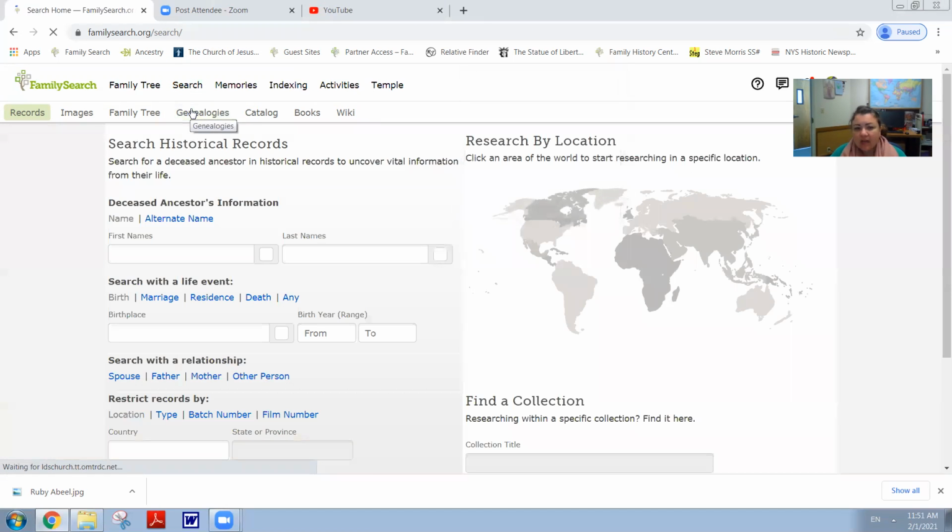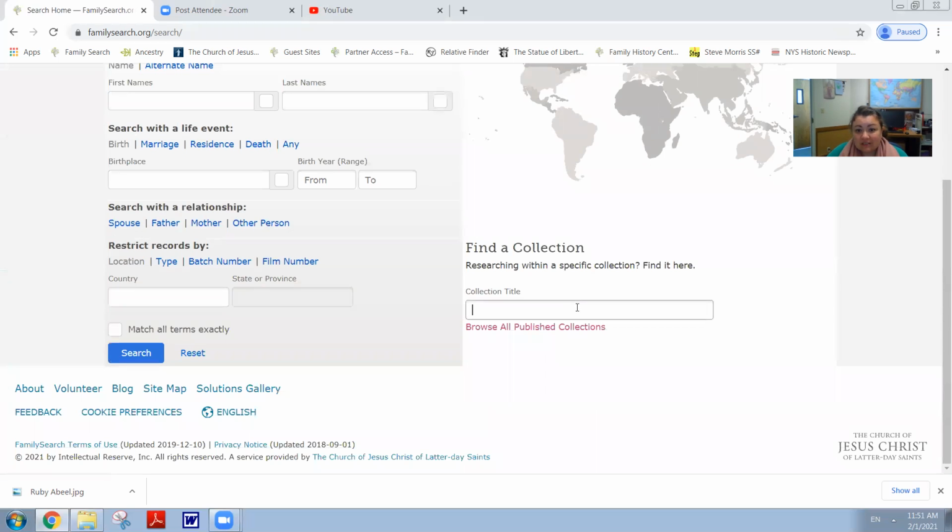The more you play around and just type in names, you know, if it's North, I use Smith. If it's South, I use Grant. You know, if it's a Hispanic country, I use Garcia. More of the common name for that area. And you can just find so much stuff.